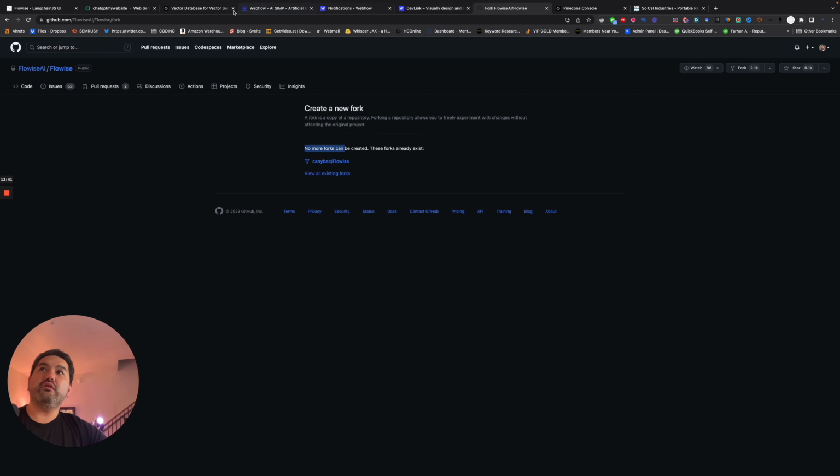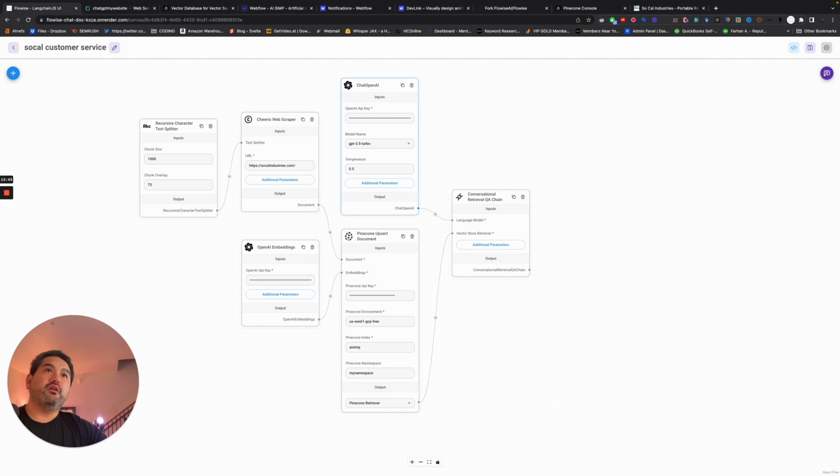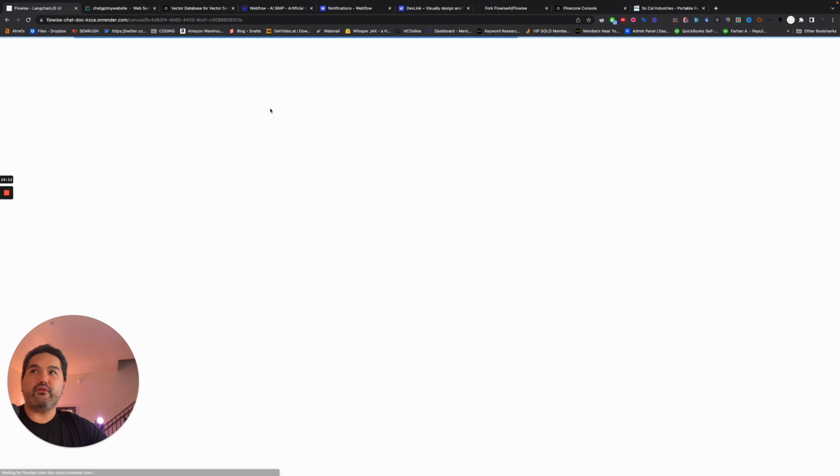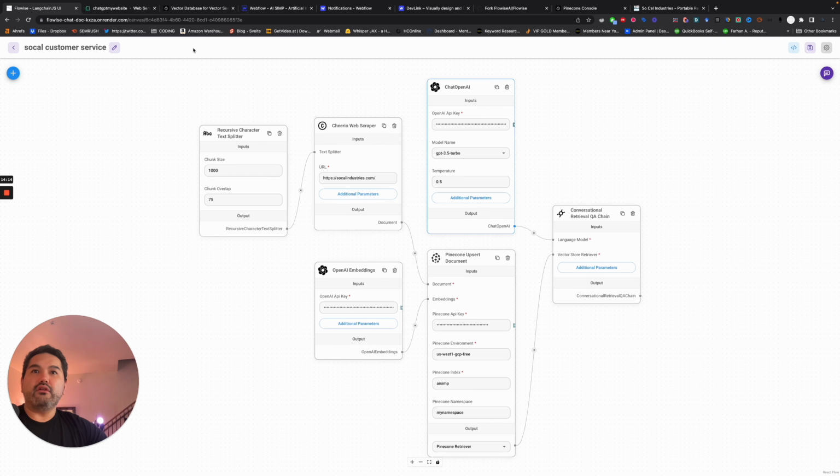If you look at my deployment, you could easily see that this whole thing is running on Render. If you don't establish a .env file, it's just going to be an open Flowise AI, so people could come in and mess with your access, because everyone basically will have admin access. You don't want to have that.